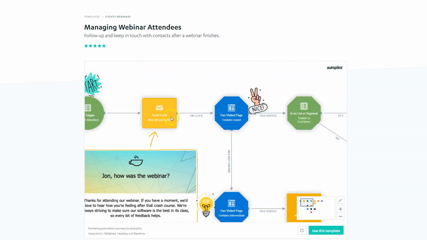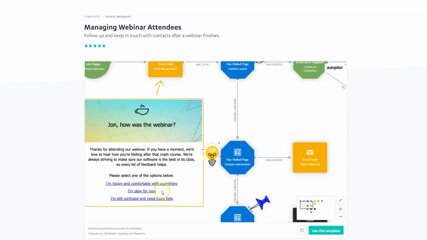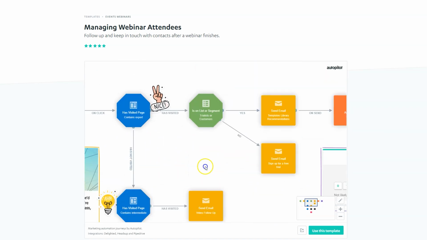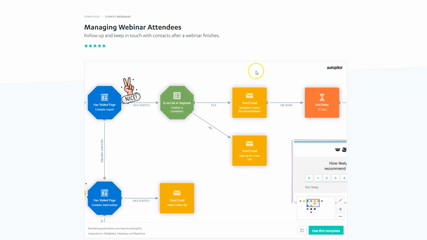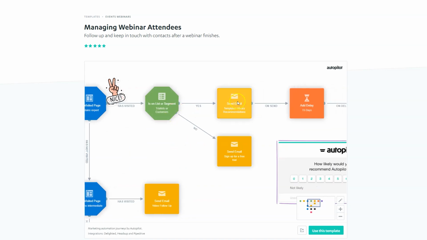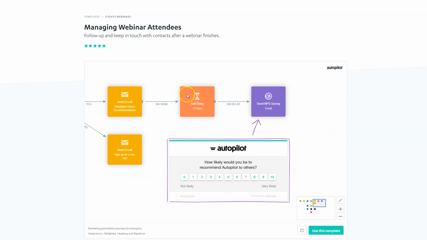Okay, so once that email is sent out, there's a condition, which is click, and then determining which page was visited, so which of the links was clicked, and depending on which one was clicked, they are sent into different email autoresponder campaigns here, right? So in the case of this one, they're recommending the templates library. They're asking them to sign up for a free trial. And they were added to a list before they were sent those new broadcasts. And then there's a 15-day delay.